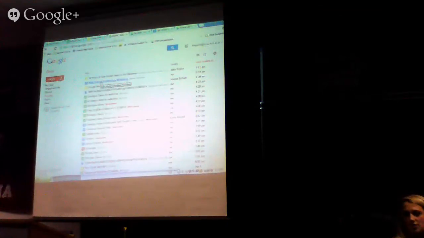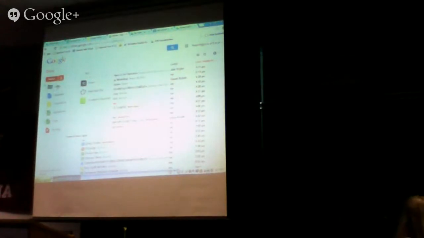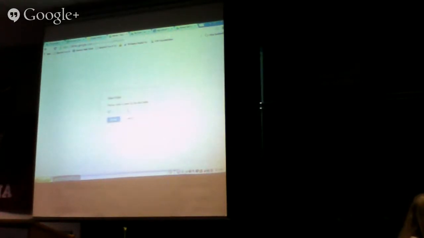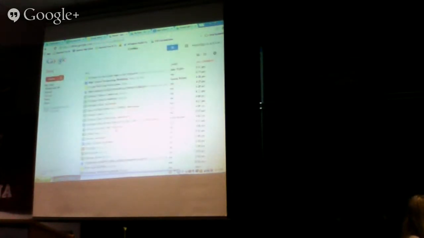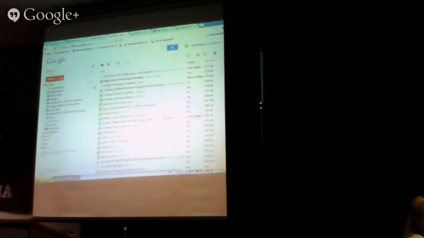So let's just create, or you don't have to do this, I'll create a folder. This is going to be high school technology documents. Now, I can checkbox this, go to the folder right here, and I can move it now to the folder I just created, high school technology documents, and then move.